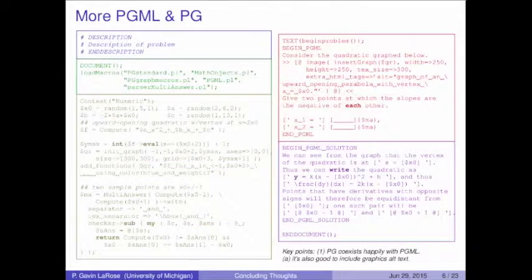This page here goes back to the distinction we talked about between PGML and PG. PG lies underneath the PGML that we've been using. And I put this problem in for two reasons. One was simply to reiterate some of the stuff that we've seen before, which is to do things like create graphs and set up multi-answer checkers. We're using the PG code, all of the macros that exist for standard problems, and we're using them quite happily in a PGML problem. This one creates a graph and then uses a multi-answer checker to check the answers for the problem.